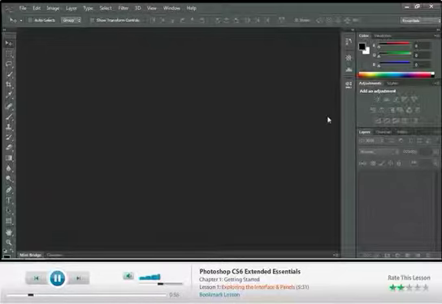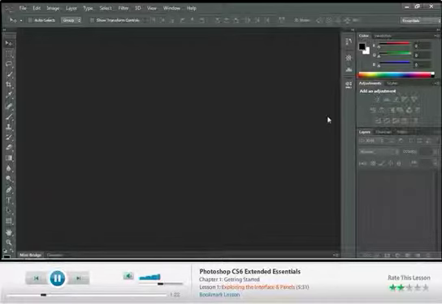On the right-hand side, we have what are called panel groupings. Panels are divided up into panel groups, and stacks of panel groups together are called a panel dock. So on the right-hand side of our screen, we have 3 panel groups and a panel dock in the expanded view. On the left-hand side of the panel dock, we have another panel dock that is comprised of 3 panel groups, and it's in icon view.